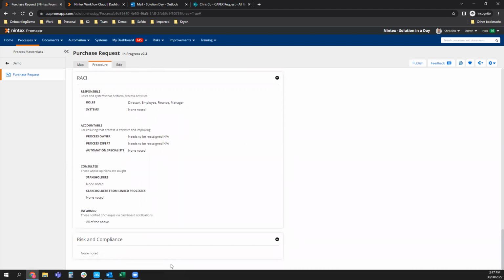Now, one of the other important parts of ProMap is the ability to identify risk and when it occurs within the actual process. Process and risk, they are linked as a risk will occur within a process. So ProMap has a risk register that will allow you to log risk, remediate risk, score risk, but also hold people accountable to that remediation. So things like risk sign-off is massively important.